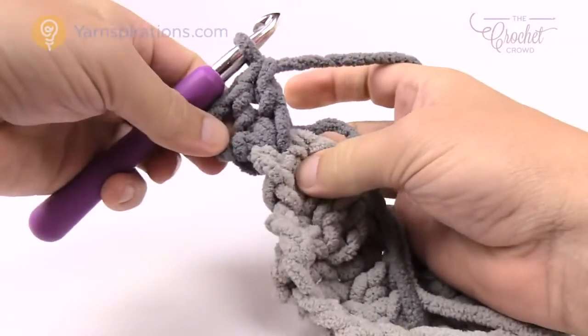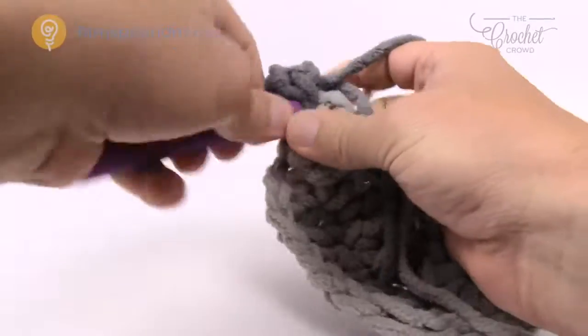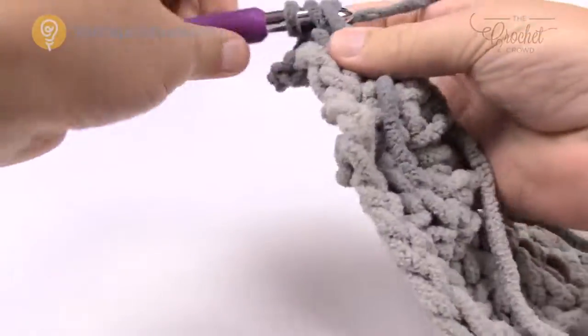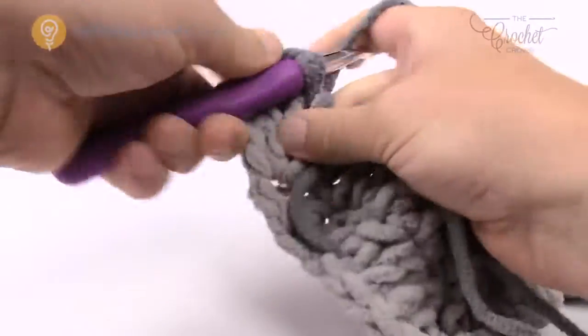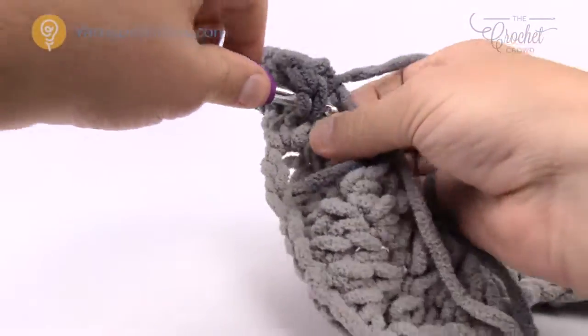And now the next one. So now that you have your 3 in the first one, the next 3 are by themselves. They're just double crochets, making sure the straggler stays down on top of the line so it gets stuck underneath the stitches. So that was 1, this is 2, and 3.